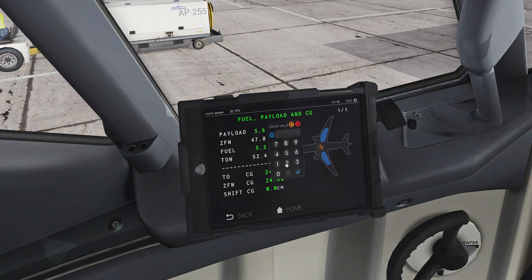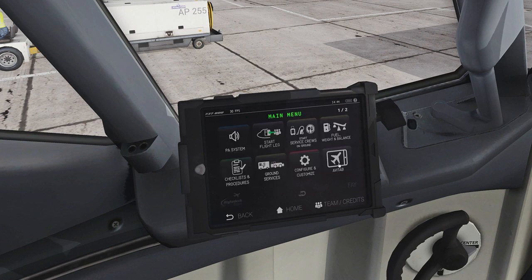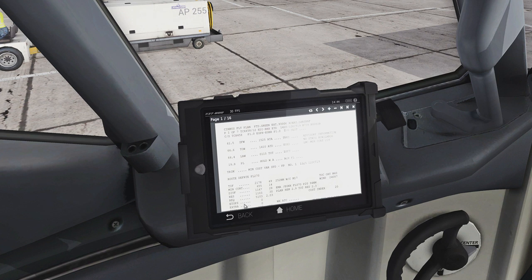So if we stick in not 15, cancel. I want to stick in 20, and what do we get? 61.4. Okay, what do I use for flight planning? I use SimBrief as of late as my flight planner, and then I use ActiveSky XP as my weather engine, which then can be injected into SimBrief and also is injected into X-Plane. 61.4, is that what we had for our rough zero fuel weight? 61.5, that will do. That will do absolutely fine.